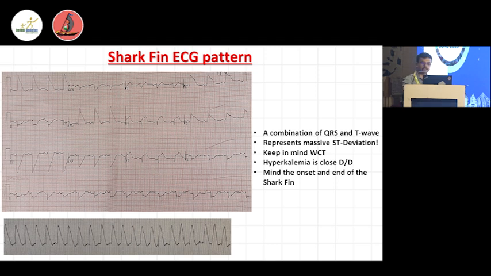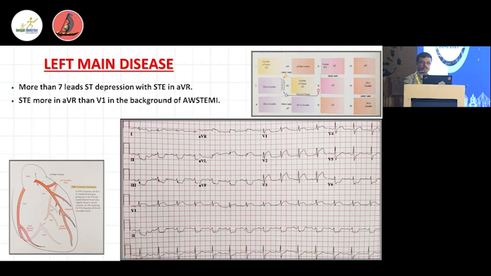So OMI, the occlusion myocardial infarction, is a concept, a branch of the ACS algorithm, representing near or total occlusion with insufficient collateral circulation causing active infarction. Whereas in NOMI, the non-occlusion myocardial infarction, there are sufficient collaterals and no occlusion, and there is less chance of infarction. And these OMI patterns must be recognized.